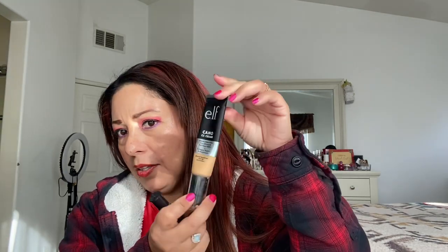I also had this e.l.f. cameo that has black foundation, but I am working on a cushion foundation right now so I think I'll just put in this eye primer. The next prompt is for Obi-Wan Kenobi — it says a product you can always rely on. I love this one — this is a gloss by Buxom. It's a plumping full-on lip polish with shimmer. That is so pretty. I'm going to use that — let me give you guys a swatch. It's like a pretty gloss; I could top my lipsticks with that. I'm going to put this in. This is one of two I have left in my collection.